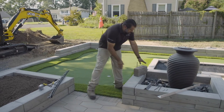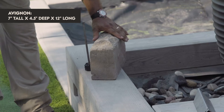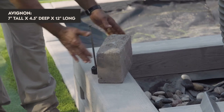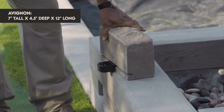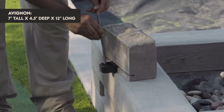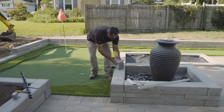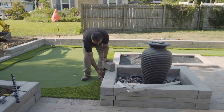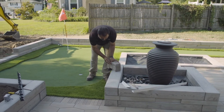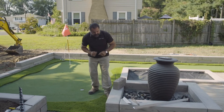From Tecoblock, the Avignon Edge - slate textured face, split face top, one foot long. We supply the anchoring system; you supply an eight inch non-galvanized spike. You slide that in, it anchors into place so you have a vertical element in the landscape, a restraint for your pavement, and you've encapsulated your bedding. It's available in all the Tecoblock colors.